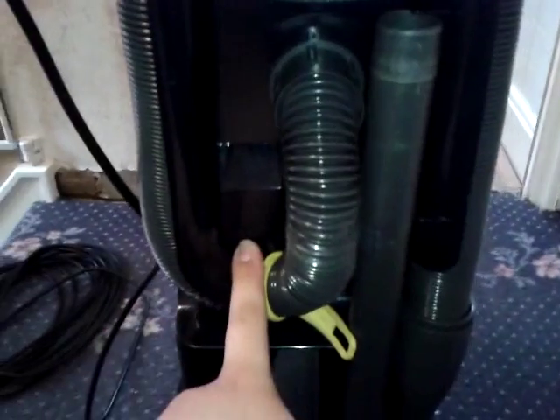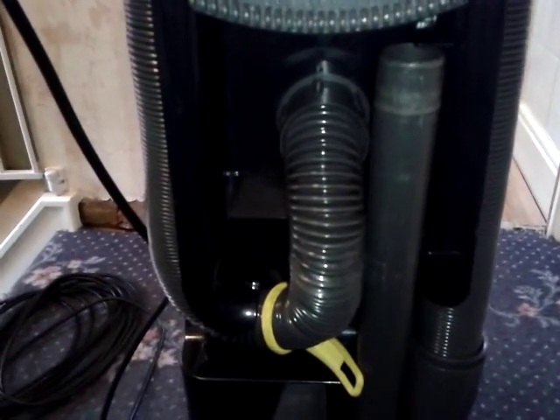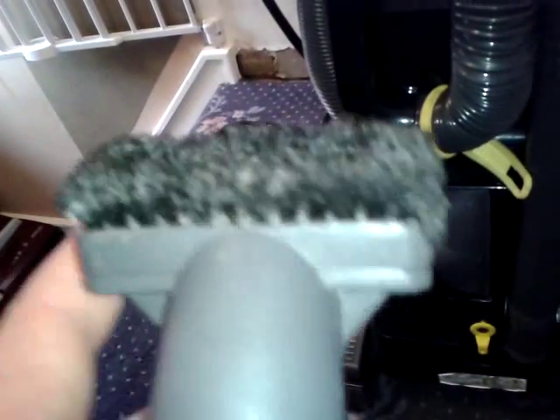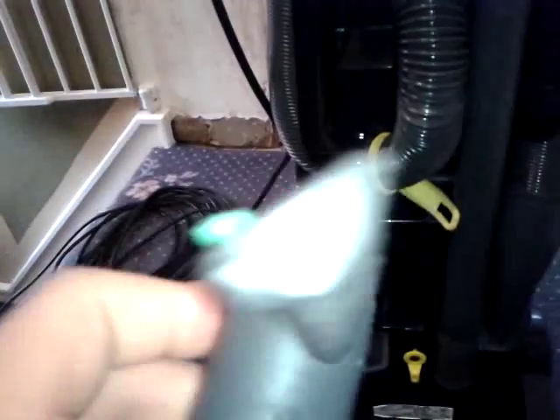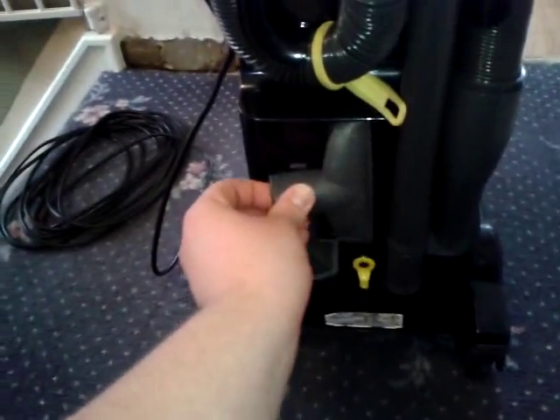So here are your onboard tools. The Turbo Power 3 did away with the long crevice tool, and so did later Turbo Power 2 — it was really practically unnecessary anyway. There's your dusting brush, which is a bit squashed and manky looking now, but I never use dusting brushes anyway. The upholstery tool was pioneered on the Turbo Power 3 but you see it a lot more on Pure Powers — it's got these little brushes and it's actually called a stair grooming nozzle, supposed to revitalize the carpet pile when you clean your stairs. I don't like this tool at all; I prefer the one you get on the Turbo Power 2.